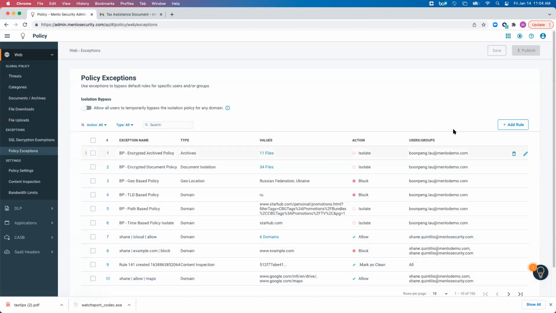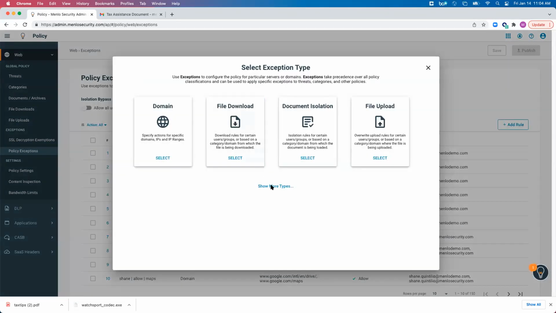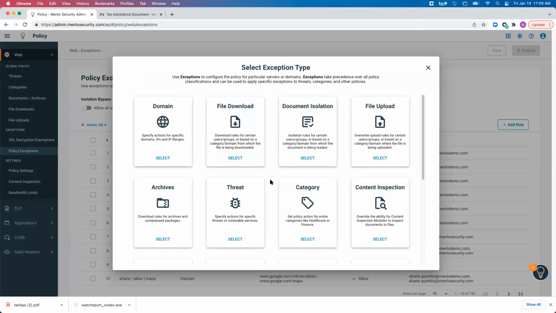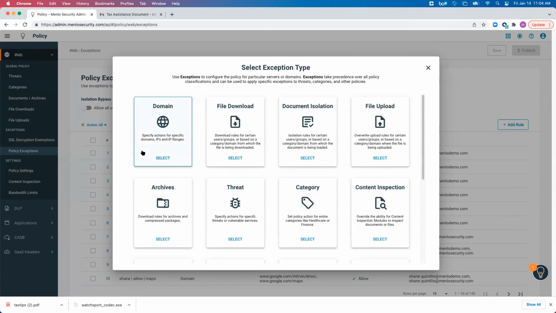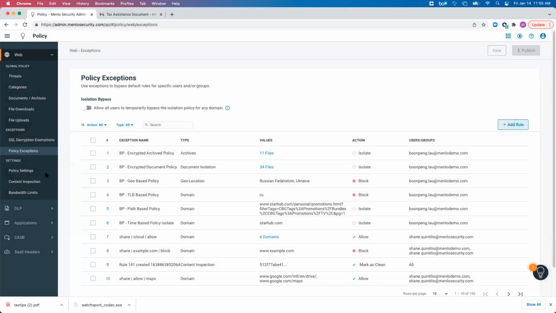Similarly, with policy exceptions, if there is some unique scenario or requirement where a user needs access to specific domains or categories, or you need to ratchet up the restrictions based on their location, you can do all that here within policy exceptions. The great thing about many of these, particularly for domains, is that if you have third-party feeds, you can easily upload a file or document that references all of the domains that you want to whitelist or blacklist that may fall outside of the categories contained within the platform itself.